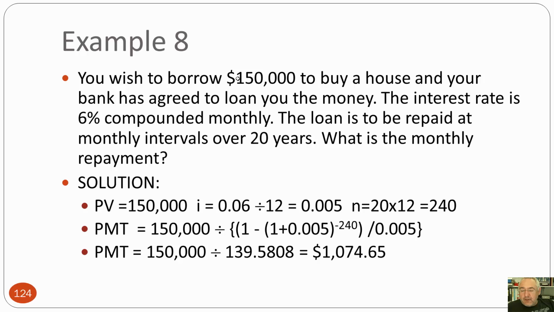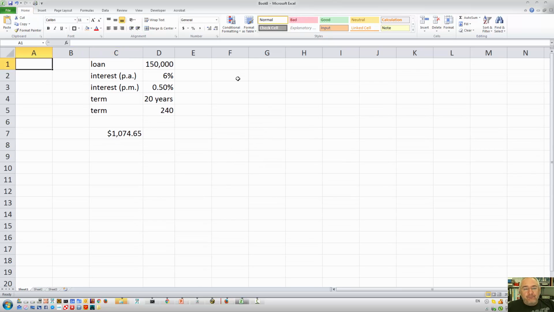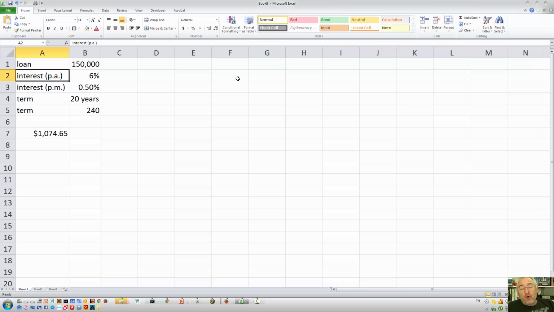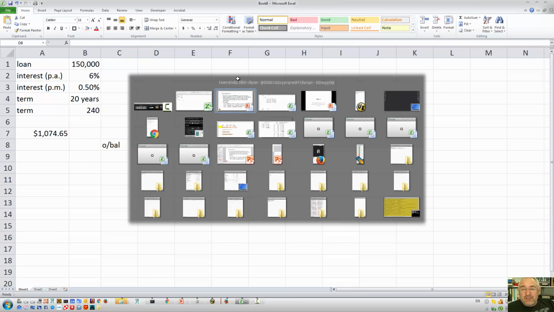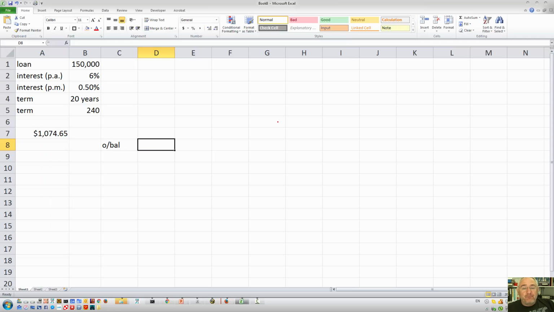Is that what the main slide deck's got? Yes, it is. Awesome. Good. Okay, let's just prove that. And by proving that, we're actually going to be doing a loan amortization schedule. So loan amortization schedule is actually a fancy name for this thing. Let me just see. In the main slide deck, we've got, I like this loan amortization schedule. This is the way finance people do it. Accountants make it a little bit complicated.